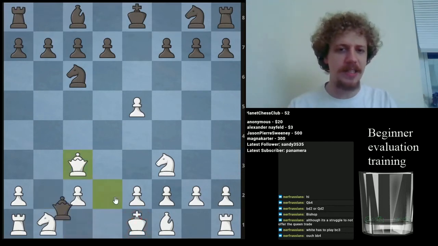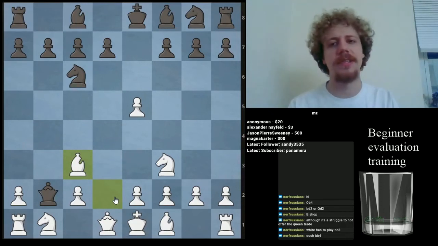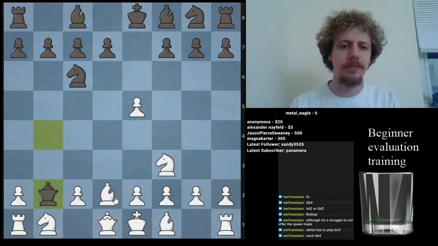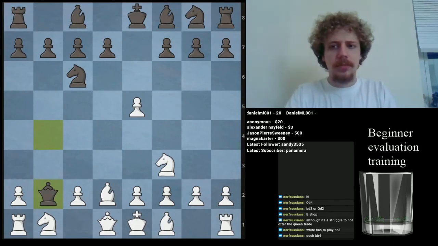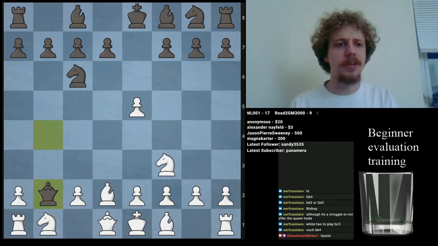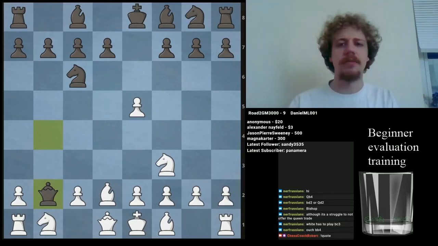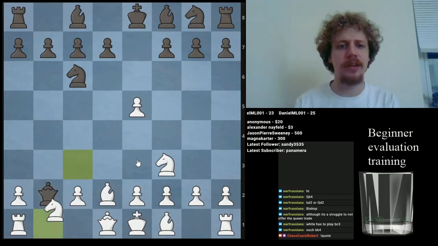So let's go back and see what went wrong. Bishop c3 doesn't work for tactical reasons, but that doesn't mean that white is worse. In fact, if we evaluate this position again, we can see that white is still extremely active. Their only problem is that the rook is hanging. If they fix that problem, they are otherwise just better in practically every way. So this suggests a really rather obvious move, knight c3.